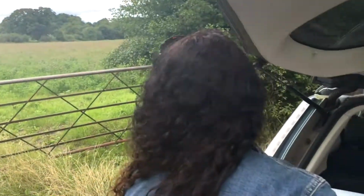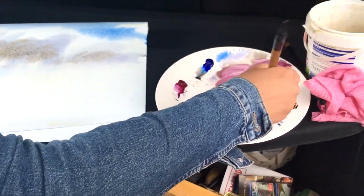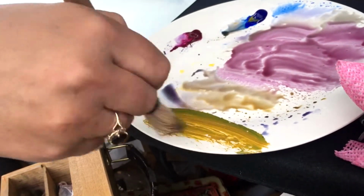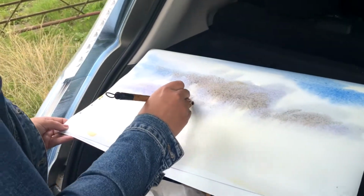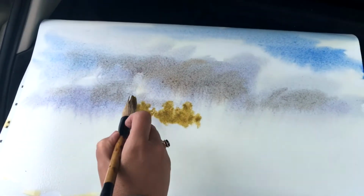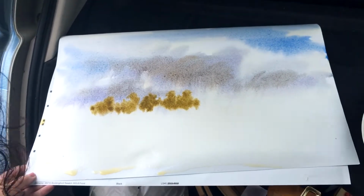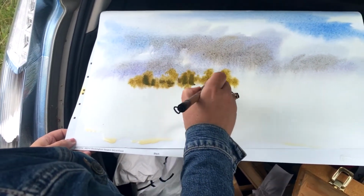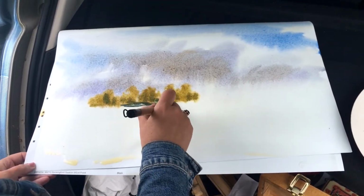Okay, so now we're going to go down to the trees. Studying these trees, thinking about the colours, the richness again, the olivey tones, and then I just kind of swirl the brush to create the shapes, because then it's more natural, and then the underneath bits.